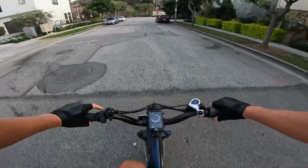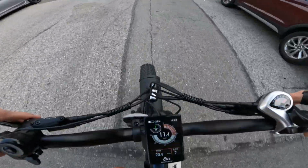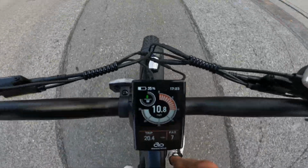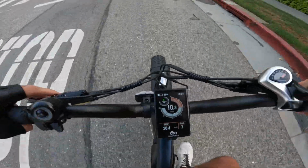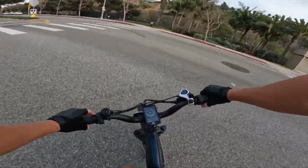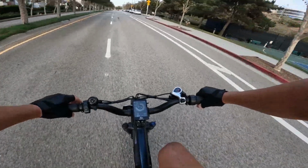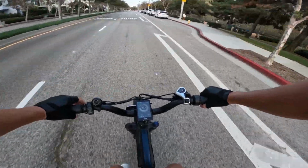So I'm rolling along here. I've done 20.4 miles. Battery is at 35% according to the indicator, and the bike still feels strong. On pedal assist 7, when I'm taking off, it still brings me up to top speed pretty darn quickly.